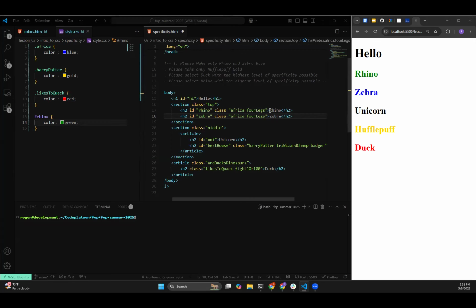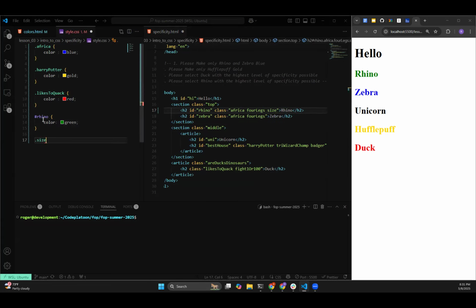Rhino should be 50% of my view height? Now that's pretty absurd, right? But I'm just giving an example here. And if I want to keep the level of specificity low, I could give it another class that Zebra doesn't have, like size, right?